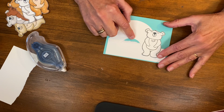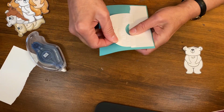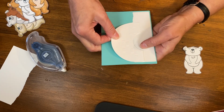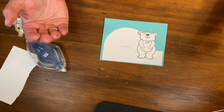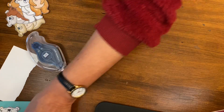I guess I should have white behind there, because you really wouldn't see through to the other side on an igloo. So see how I'm talking as I go through this and fixing my own cards. I'm gonna lower that. That probably just looks, because this is such a realistic card. Okay, so there is number one.